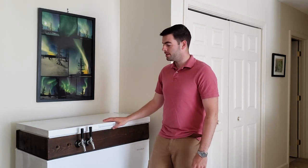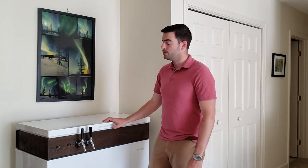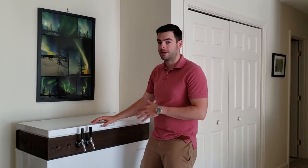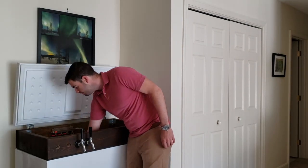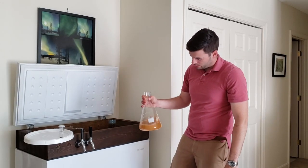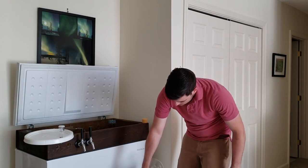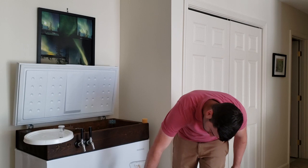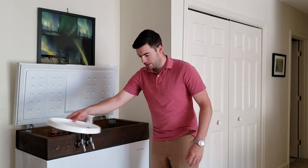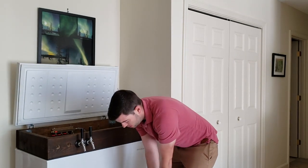So it is the next morning. Here's my keezer — the wort has been chilling in there overnight so it should have reached about 45 degrees. We're going to take it out, aerate it, and pitch the yeast. The yeast starter is also in the keezer at the exact same temperature. The yeast has been mixed up in solution and the wort has been fully aerated — it's time to pitch. I just accidentally dropped the stir bar into the beer, so that stir bar got sacrificed to the beer gods. We're going to close this up and ferment for two or so weeks at 45 degrees.